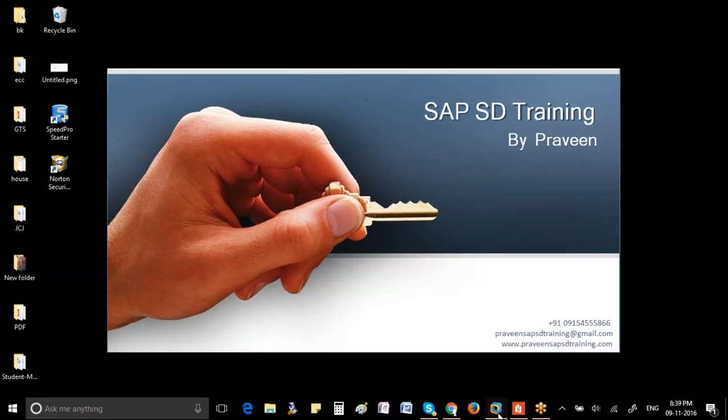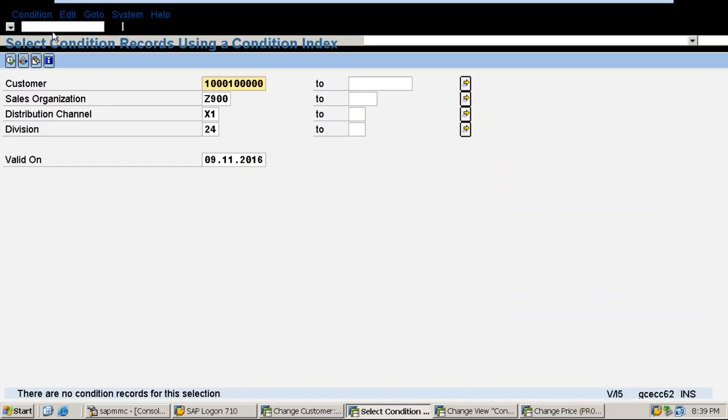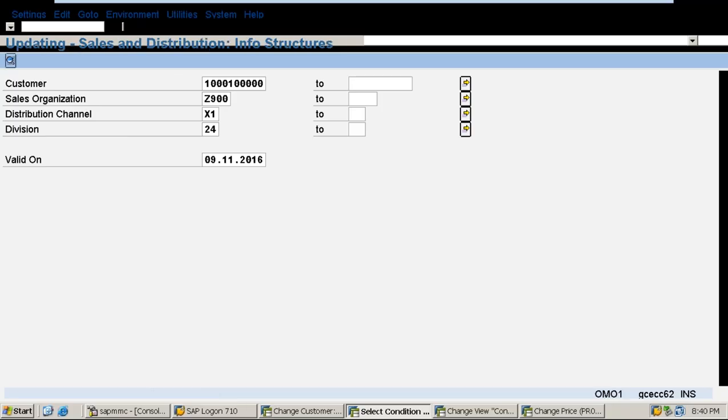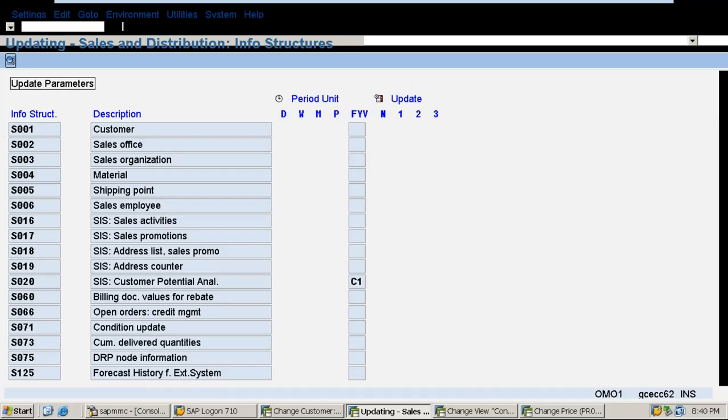So let me go to OM01 and check. I hope it is S071. S071. It's not S066. It is S071 condition update.